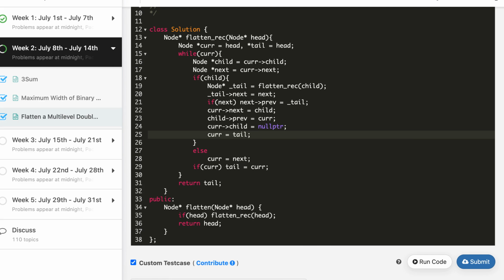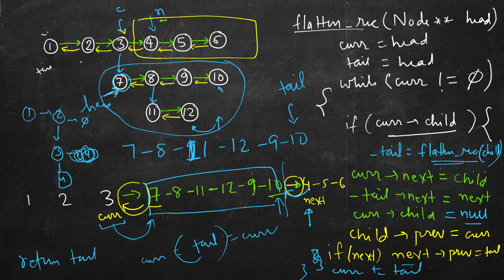And what will be the time complexity here? So we are starting from here, go to next, we found a child, so we come here, go to next, we found a child, we come here, go to next. This is pasted here in between, and we are not again coming to this. We are not double traversing these. We jump the current to the last or tail and we continue. Then ultimately this returns and we advance current from here directly to 10. So we are not visiting nodes multiple times, we are just visiting them once from beginning till the end. So if there are n nodes, it will be order n time complexity.